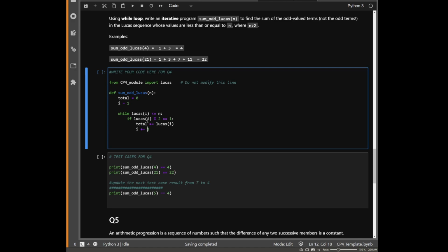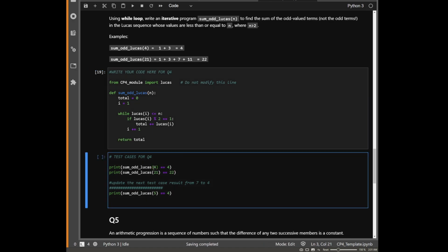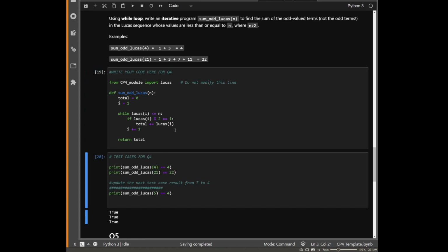So if you encounter a Lucas number that's even, you will not hit this condition, then your code will be stuck in the loop. So in this case, this needs to come out of the if block. Once we have this, we can call our return line, return total. Let's just run this. True, so it's okay.